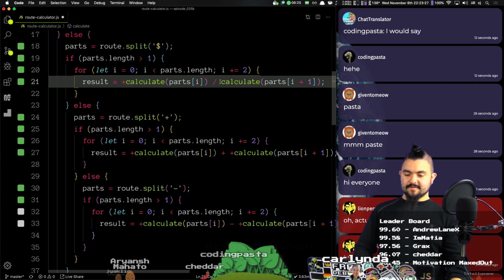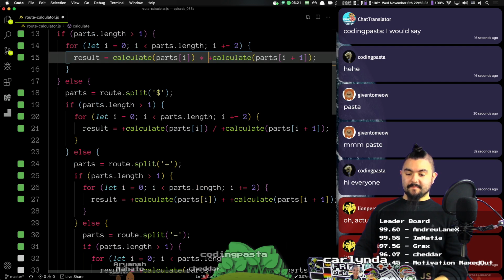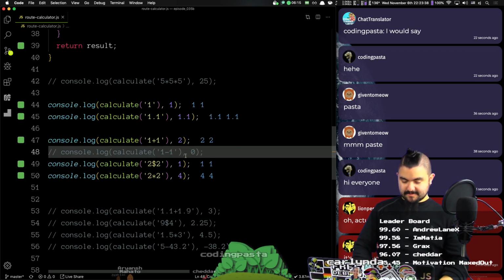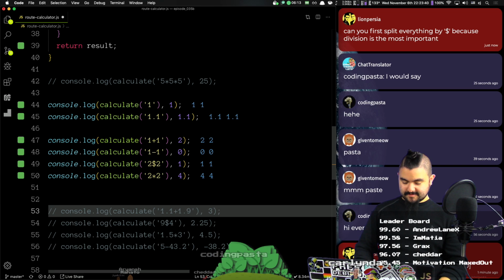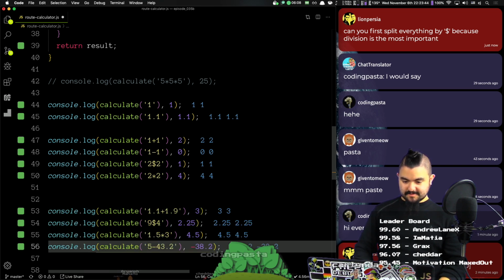Just turn everything into a number. I have a feeling we're going to get some NaNs in here, but let's just try it. All right, that worked. Subtraction works. That works. That works. That works. That works.